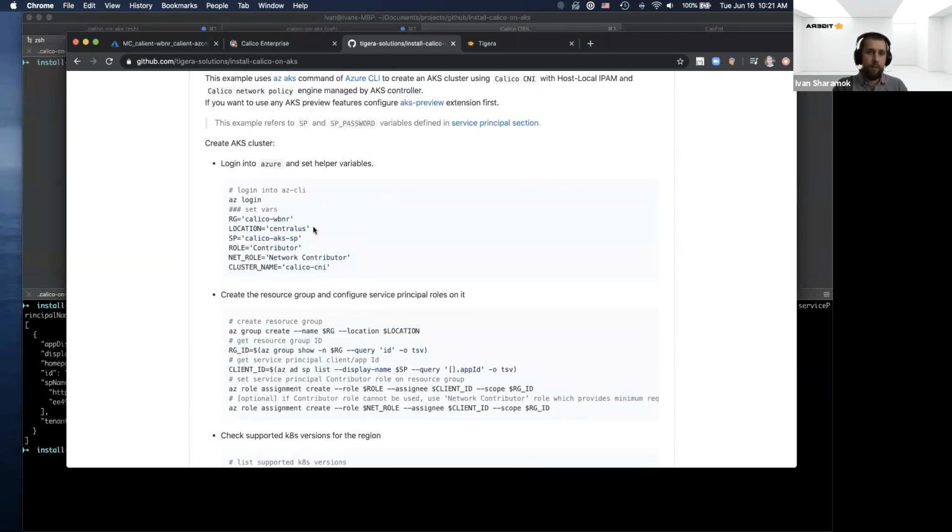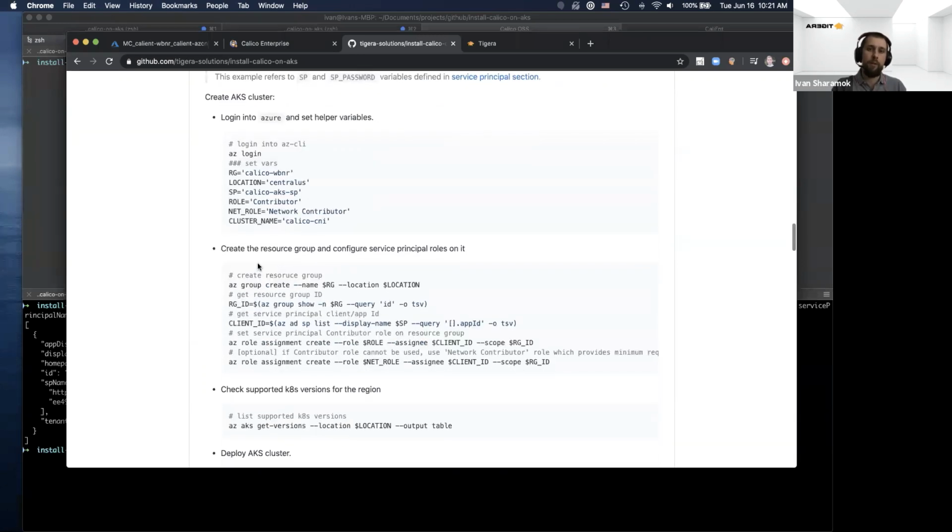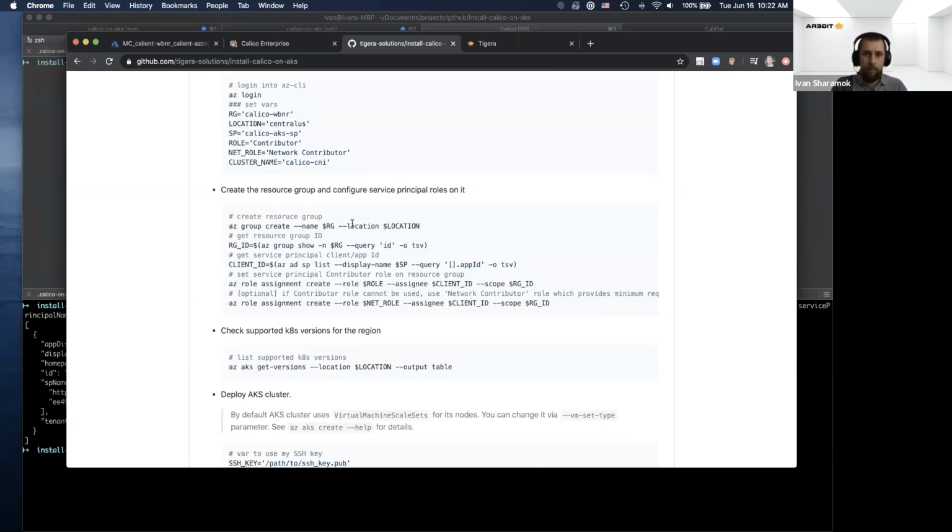The next step in the guide is to configure some variables as helpers to quickly plug things in and run the commands. I already have all these variables configured in my shell. So what I'm going to do is just create a resource group, start from here.